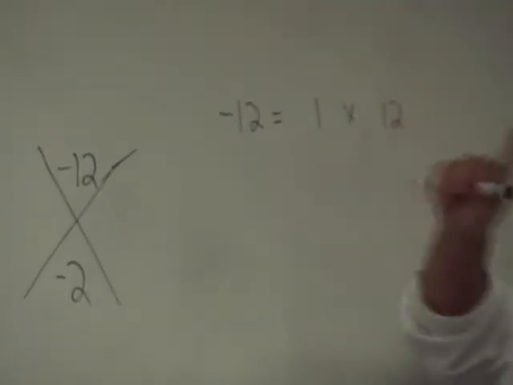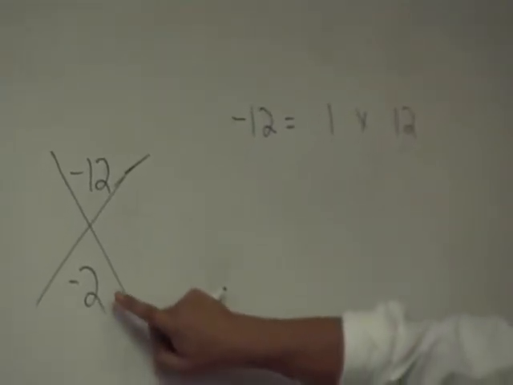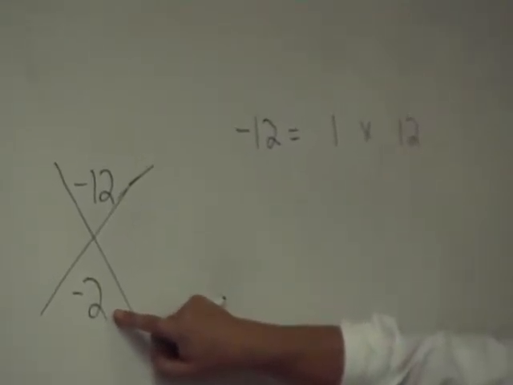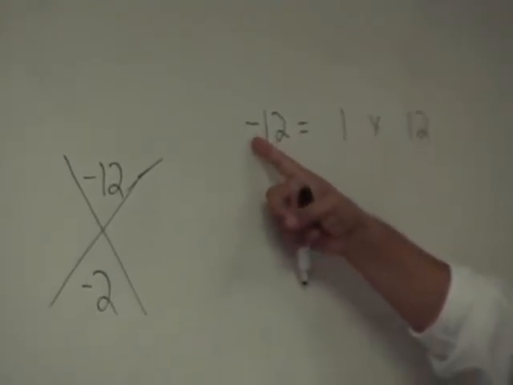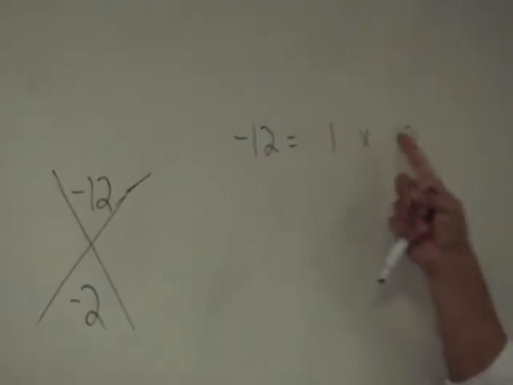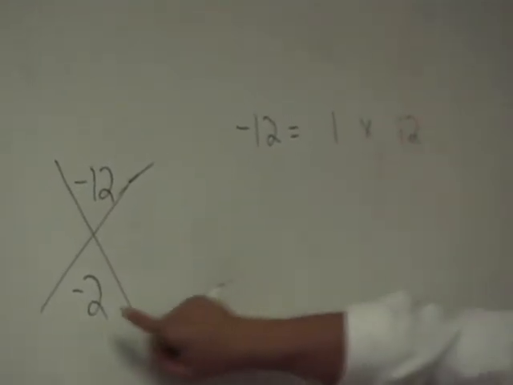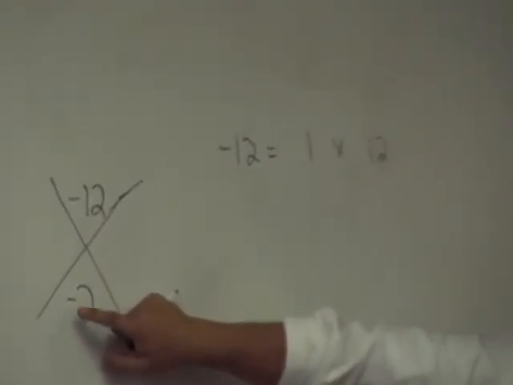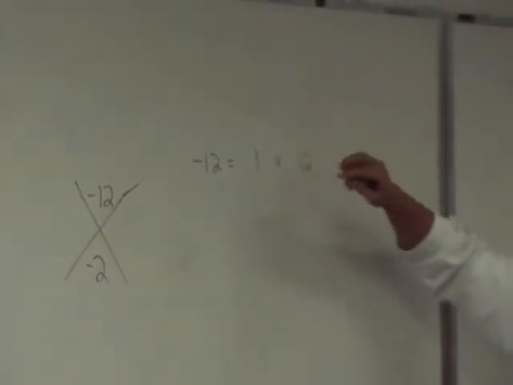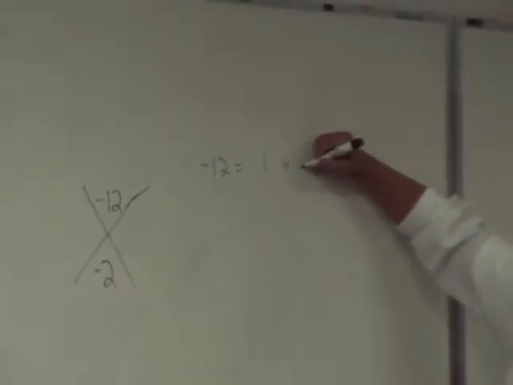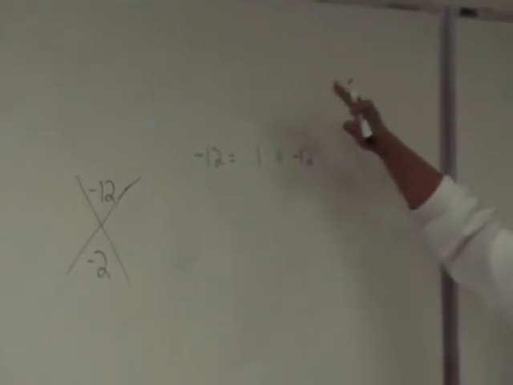Why? Because it's the sum. The sum is a negative. Exactly right. You see that? I need a negative number to be my product. One of these guys has to be negative, either the little one or the big one. I look at the sum and I say the only way I'm going to get a negative sum is if my bigger number here is the one I make negative. So now I know. I put my negative right here and then I just keep going.